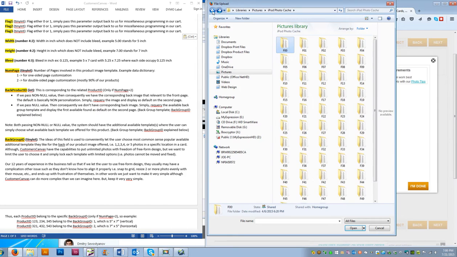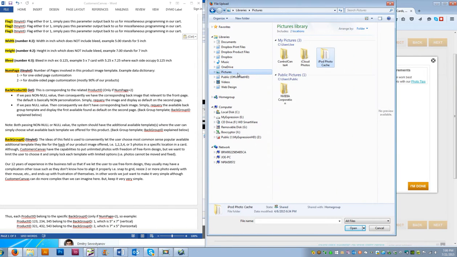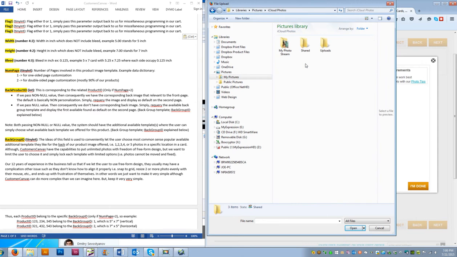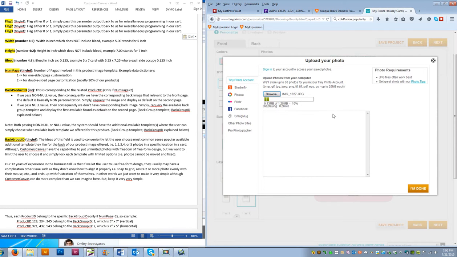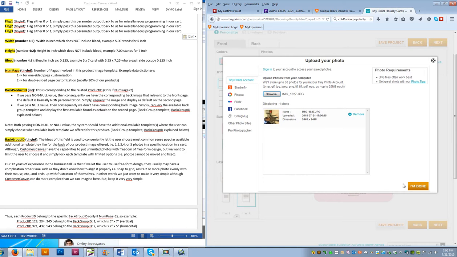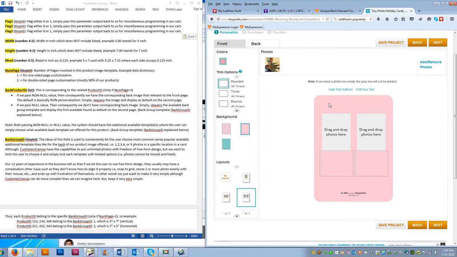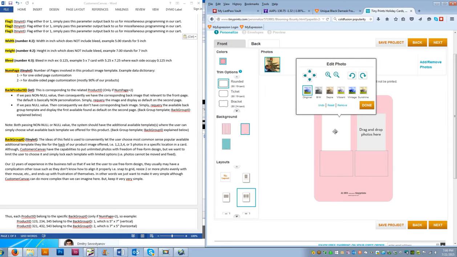Let me see if there are any pictures here. There we go. For instance, we can upload this. I'm done, and then drag it wherever, and then we can do edit photo.